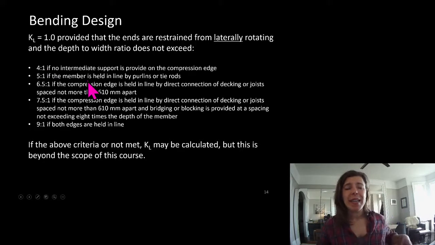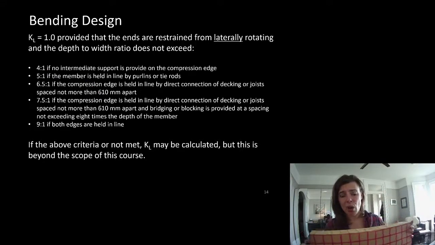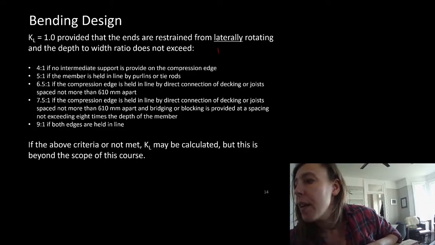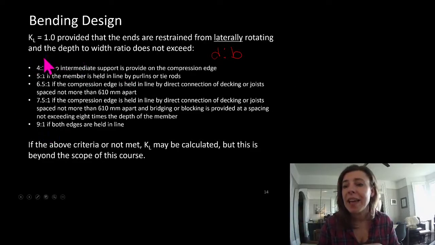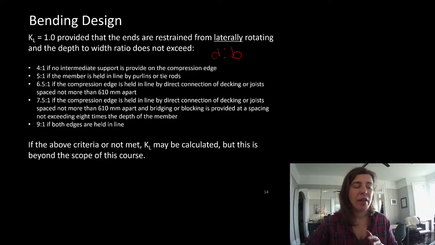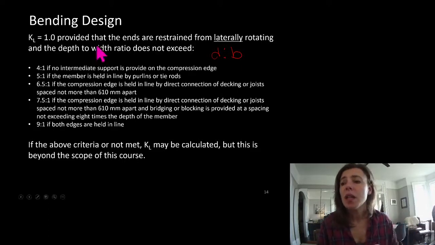So basically, if you have a stocky element, your problems kind of go away. So what we're saying here, if the D to B ratio is less than these, meeting these criteria, we're okay. We get to use a 1. So basically, it's a lot harder to end up having lateral torsional buckling in a wood element. It's a lot harder to achieve it, which means that's a good thing. It's less likely to be governed by buckling of the top chord of our element. It's more likely to be governed simply by strength, which makes our calculations a lot easier. So what you do is you figure out what D is and what B is, and then you divide both by the value of B.